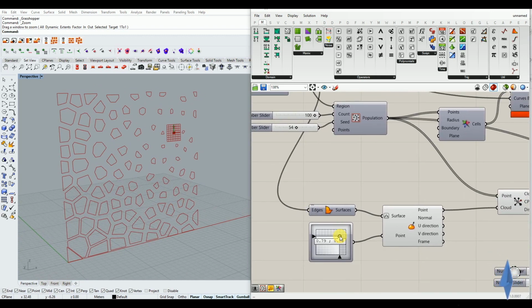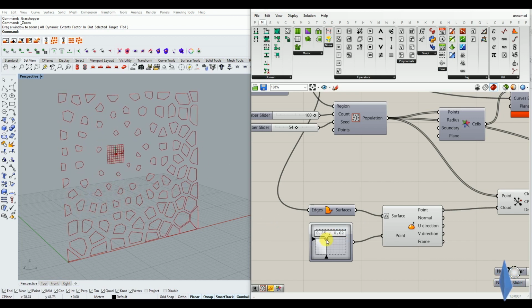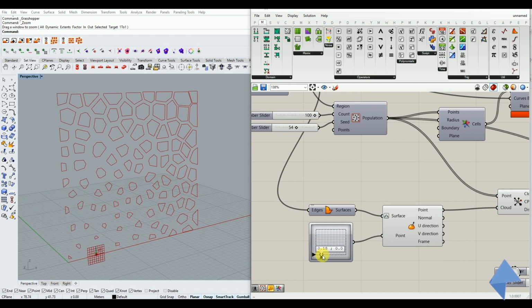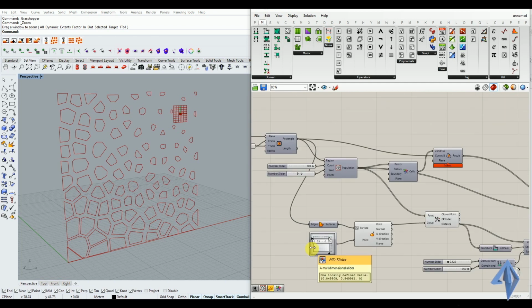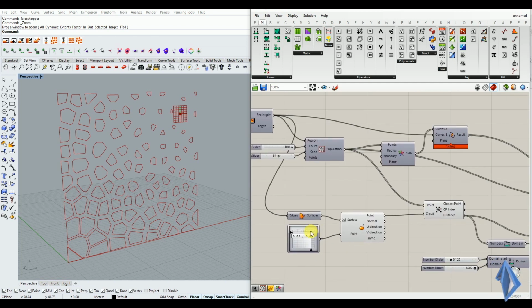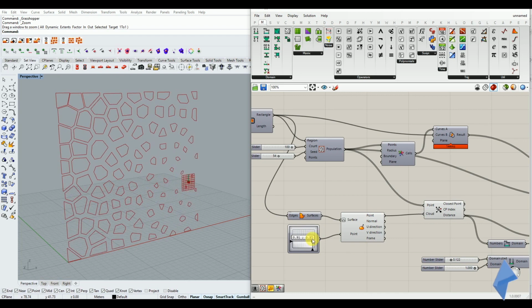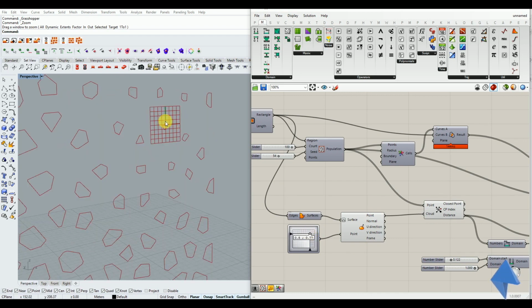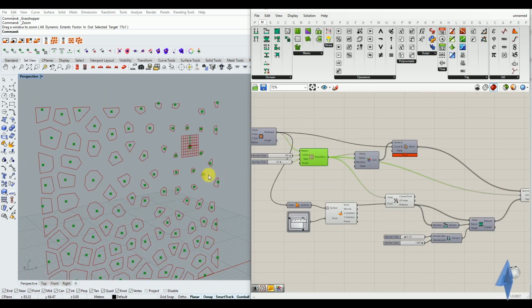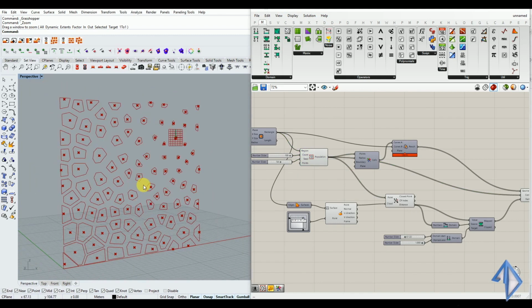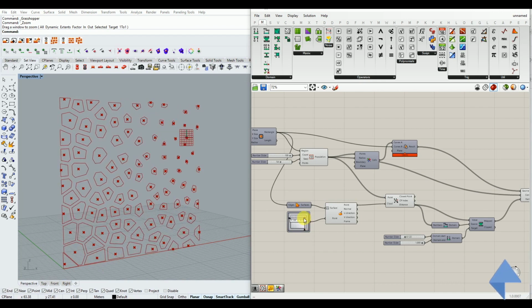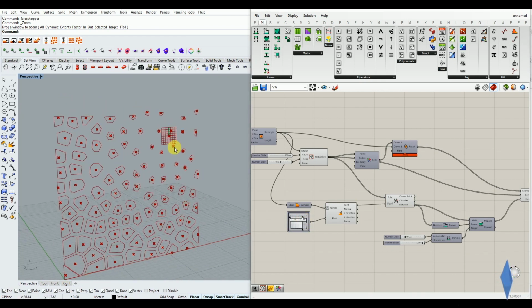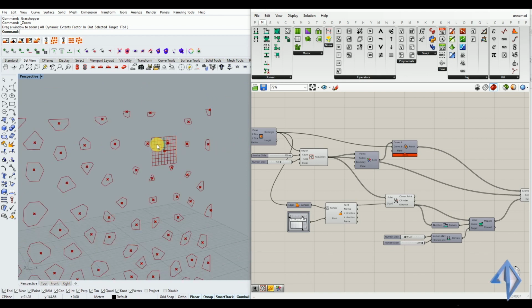It's not an attractor point, but it's a repulsor point. So wherever you have this particular point, if you move it around, wherever this point goes, the size of the cells actually decreases. They decrease because we are scaling the distances accordingly. We are scaling the cell size according to the distances from this particular point and the centroids of each of these cells. So whenever I take this point near to any cell, it actually increases or decreases the size based on how far it is from all of these other points.